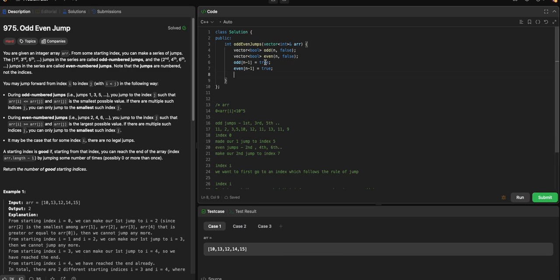The best way to do that is using a map, because a map stores the array in the form of a tree, and there you can easily binary search and find such elements in log n time.